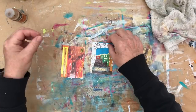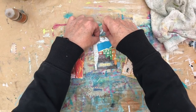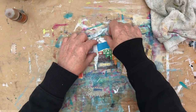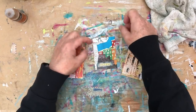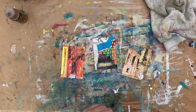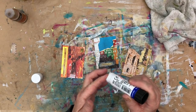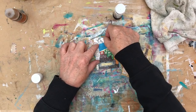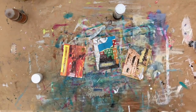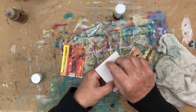So I've come back to that other bit of the wine label, and I think I want to add that because there was just too much blue sky there. I love blue sky, but for the card I just felt that it needed something else. So I'm just going to add that on. It's feeling a bit too bright and white just now, but in a moment I'll show you how I'm going to knock the colour of that back a bit.